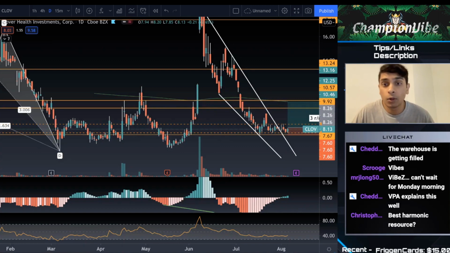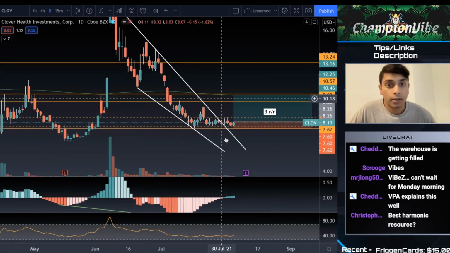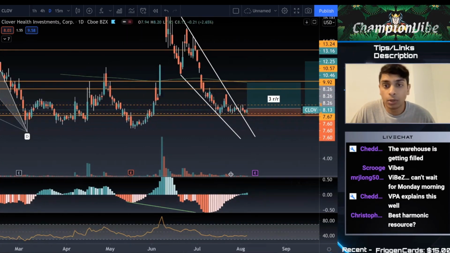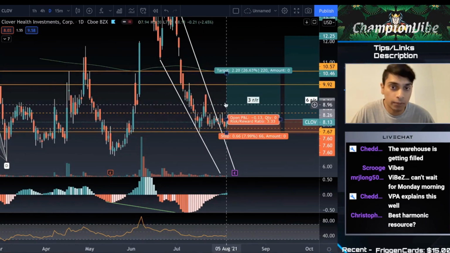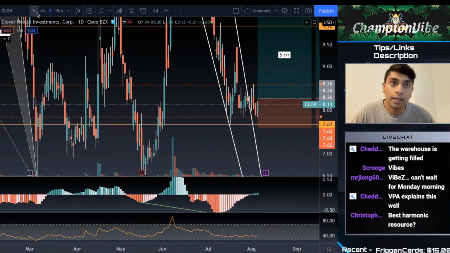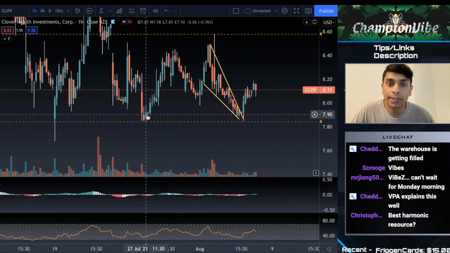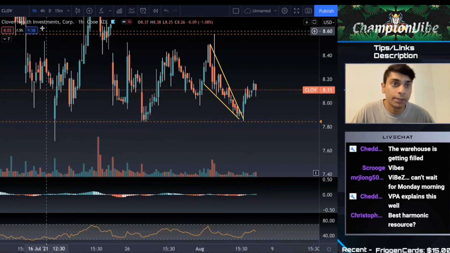So yeah, for Clover, I've been saying this for a while now. I do feel like a broken record. Technicals have looked good for a while. It's just the bag holders and the low volume are a little bit of an obstacle to get above. We'll see what happens. You did break the falling wedge. At this point, the most important level, you do have the 785 support, which is your lows from, I think, July 27th. You actually bounced off that again today. So 785 is your closest support for Clover.